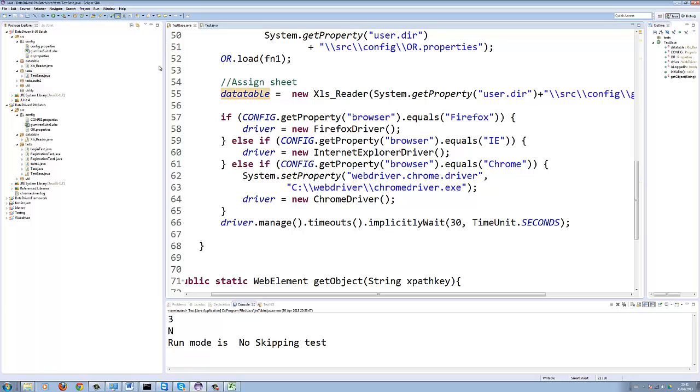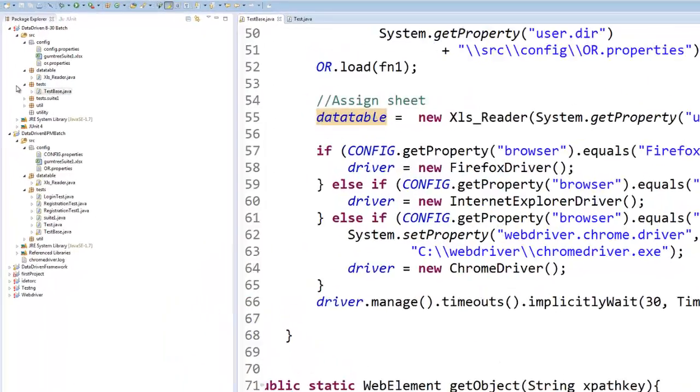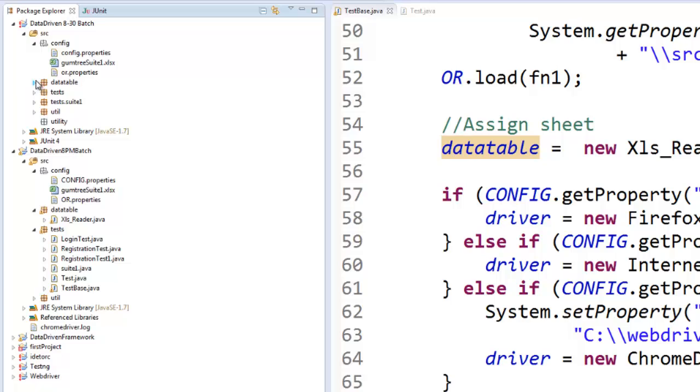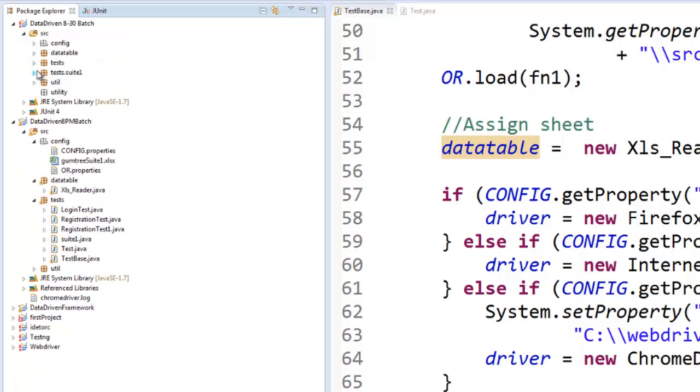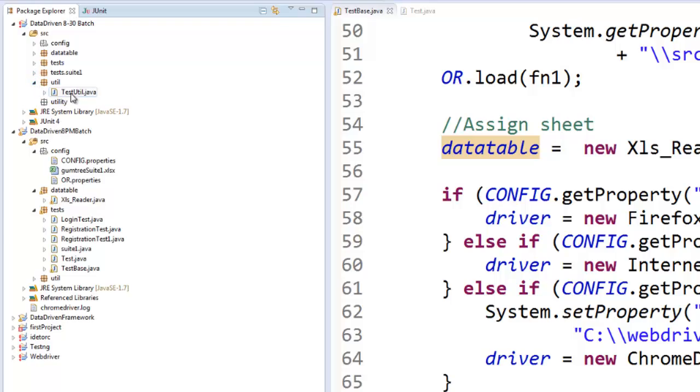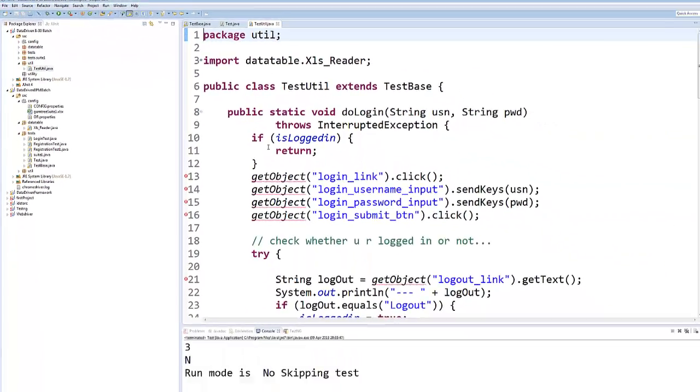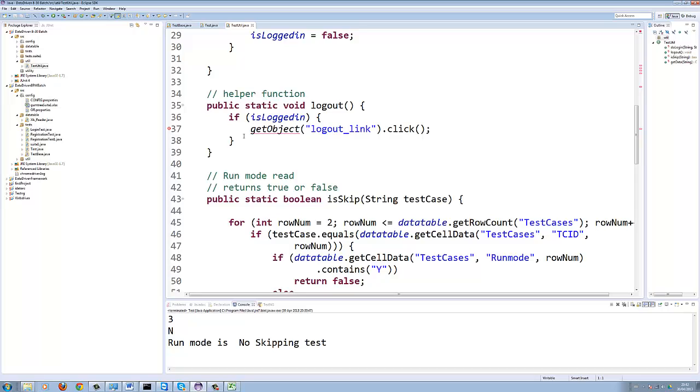So the next step is to go to the test util file and create the eskip function. What I'll do is, instead of writing that, I'll copy paste it and explain it to you. It will save some time. Step by step I'll explain it. So let us open test util from the util of the other folder and see whether eskip is written.